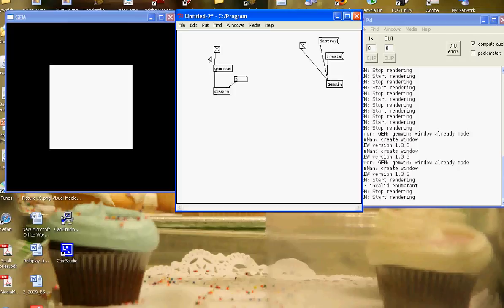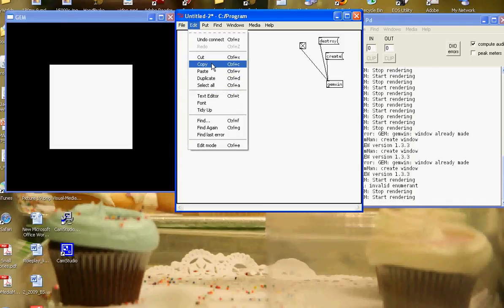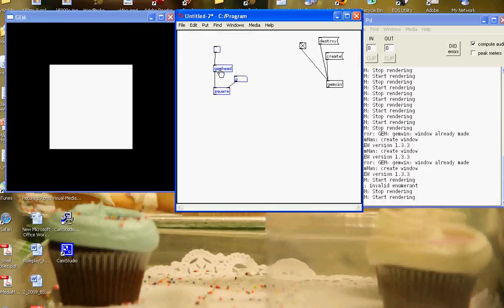If I add another render chain here, I'm actually going to go to edit mode, select my render chain, edit, copy, and then edit, paste. Now the thing about Gem, it will paste exactly on top of itself. So be careful to remember that you've pasted something on top of it, because if you paste on top of itself and forget about it, sometimes it won't work properly. So anytime you copy and paste something, remember to move it as I did there.